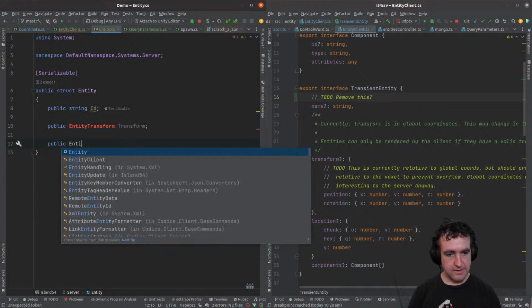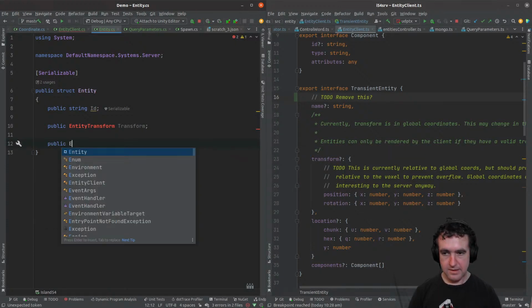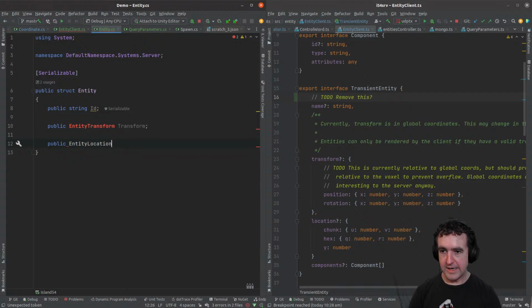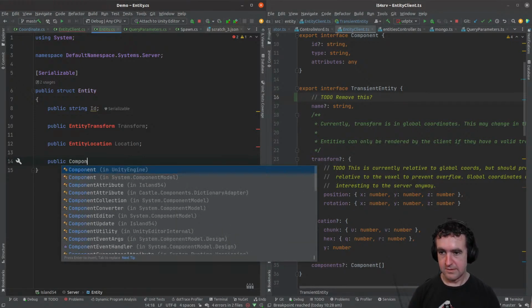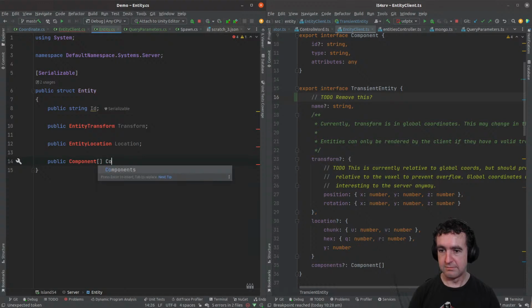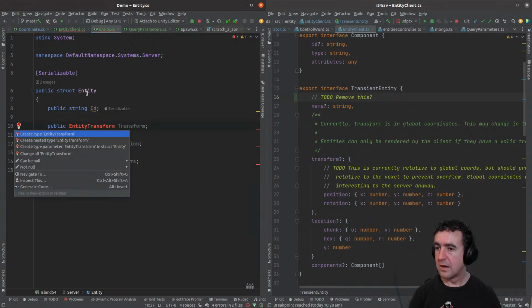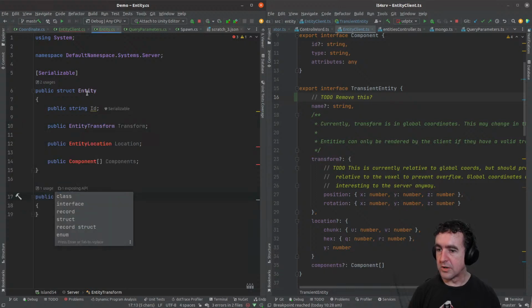Public entity location. And then public component array components. The transform is going to be a struct.